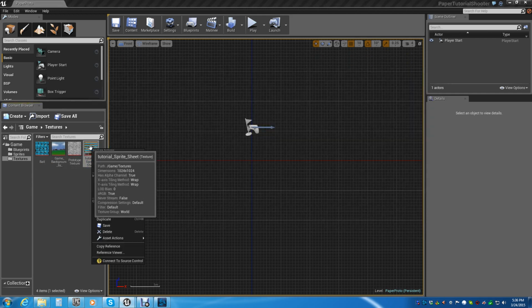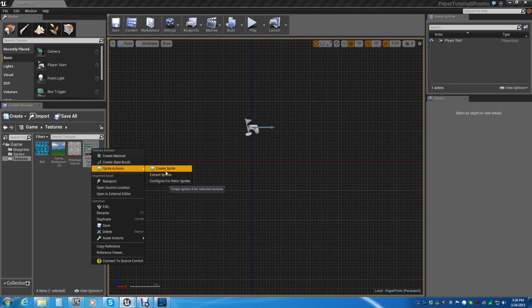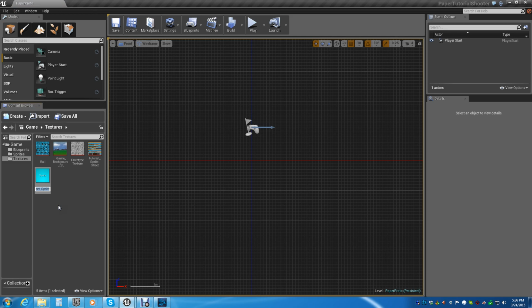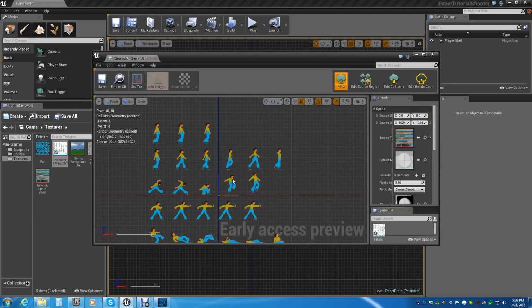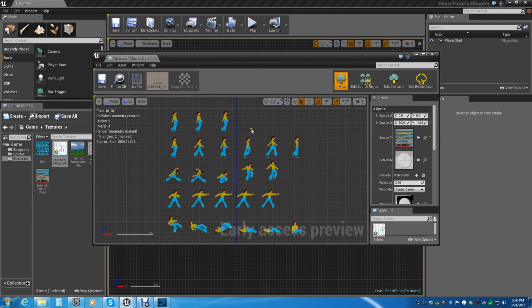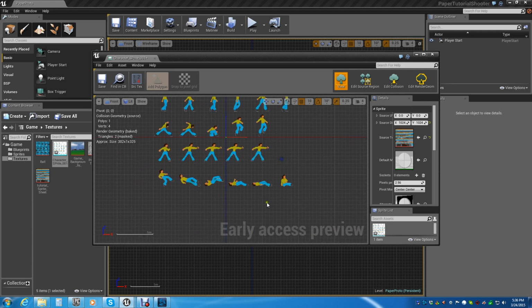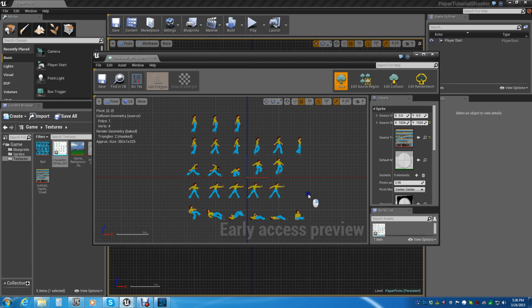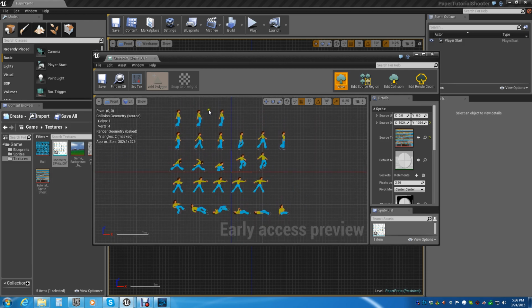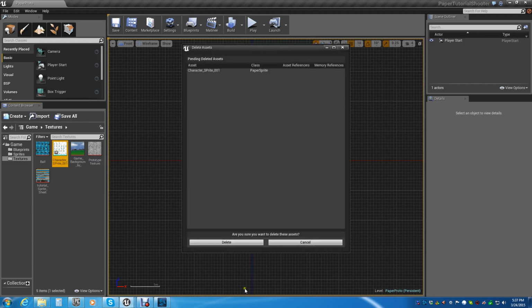So what we're going to do first is we're going to get our character sprites out. Now, we could create a sprite based off of it, and we would create it, say, character underscore sprite underscore 001, for example. It pulls up, and you can see here, okay, all of the characters are there, each individual, separate of each other. But we don't want to do that, because the way I set this particular graph up is everything is in a block. It's in a set size block of a certain value, which, if I remember correctly, was something random, but each one is lined up, so if I wanted to pull them all apart, I could. But we don't need to do that with this one. So what we're going to do is we're going to delete that back out. Let's go ahead and delete it.